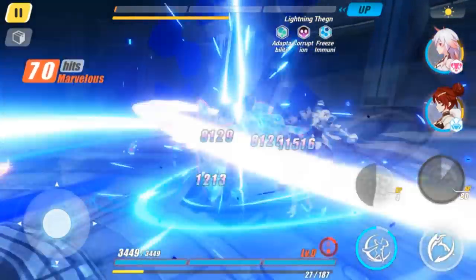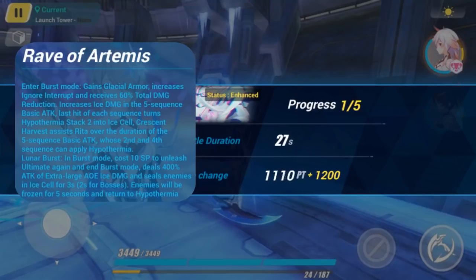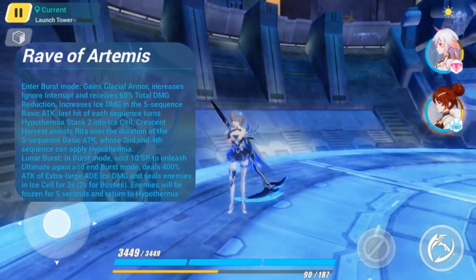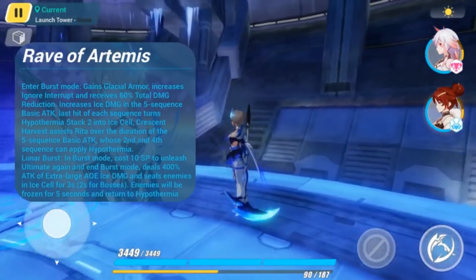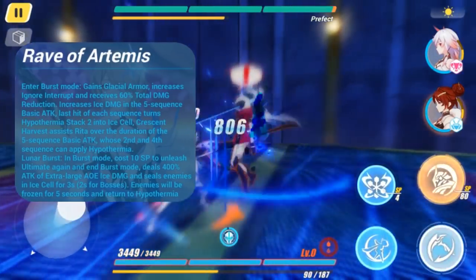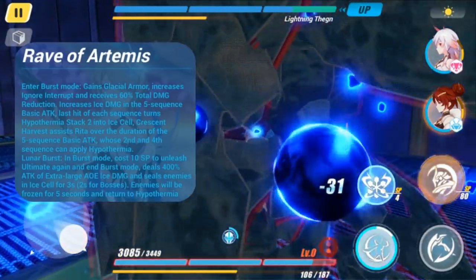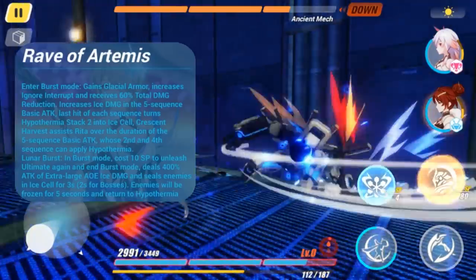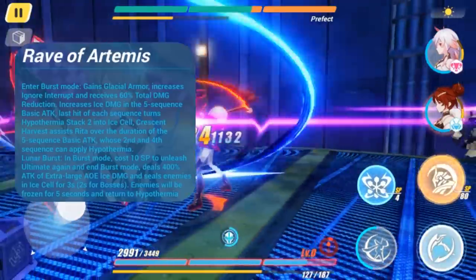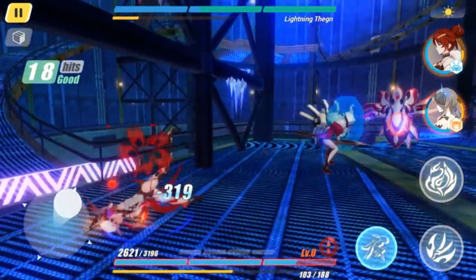And in case you're wondering what the Argent Knight ultimate does, it says it increases ignore interrupt, so you don't flinch as often as you would. Not that she actually does. Anyway, you also receive 60% less damage from any source, and it increases the ice damage from your basic attacks. Also, when the enemies have two hypothermia stacks, and that's the orb that you see on them, the fifth attack of your basic attack sequence will activate it and put them in an ice cell. If you are not in the burst mode, you will have to use a charge attack to do that.